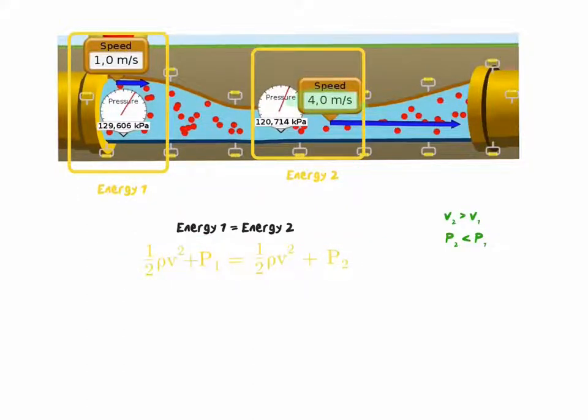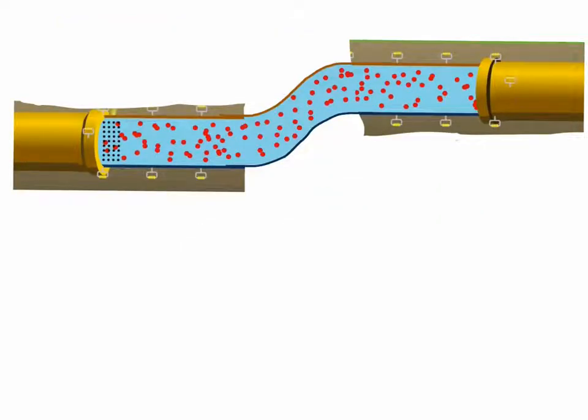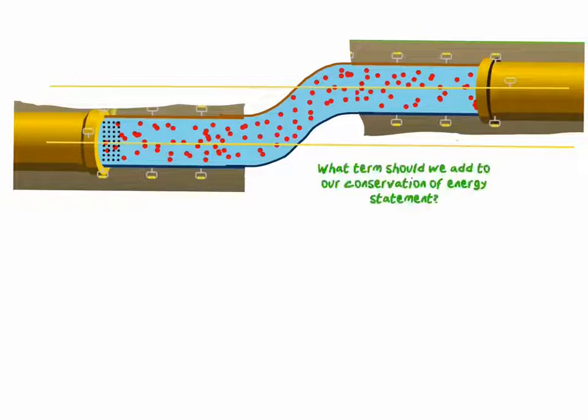Now we've added in a change in height. So if we take a little snapshot here from the simulation, we see that the pipe has had a change in height from the left to the right side. So what we can do then is think about what kind of term we would add to a conservation of energy equation. Go ahead and pause the video and try to see what you would insert into the conservation of energy equation for each side.